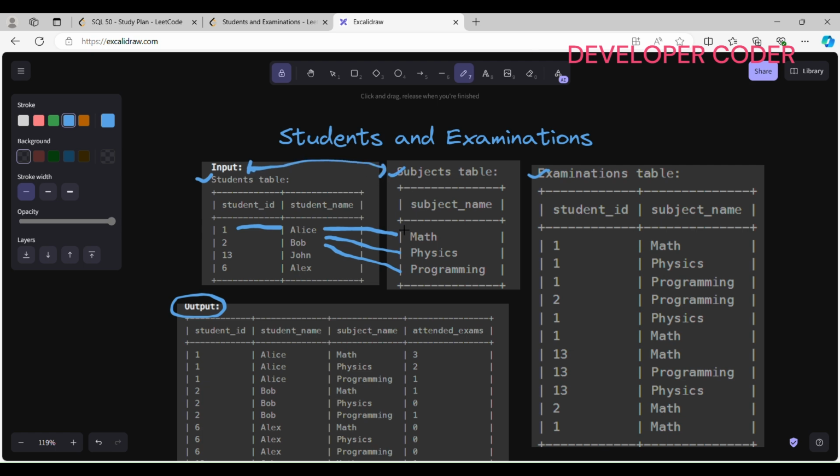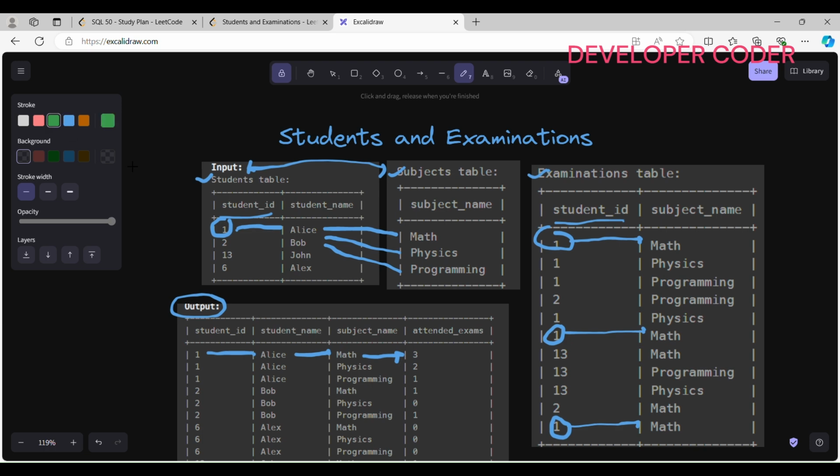Then this student ID and this student ID, both columns, are matching. Here one is giving the exam of maths, and see here one is also giving the exam of maths again, and again. Total 3 times he is giving the exam of math. So here I am writing the student ID, the student name, alias, giving the exam of math, and how many times? 3 times.